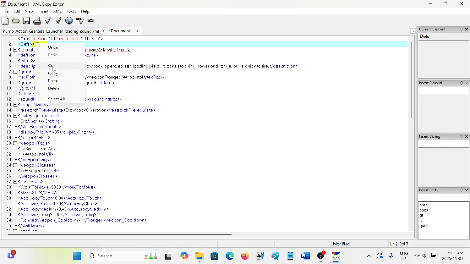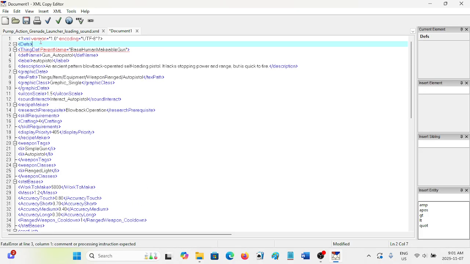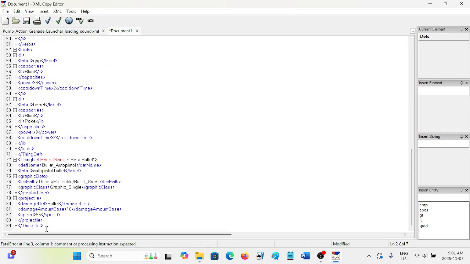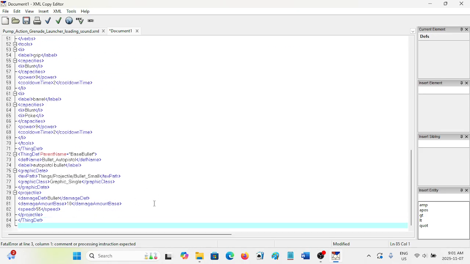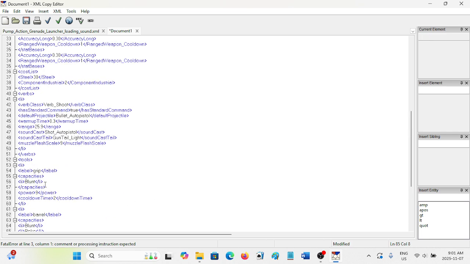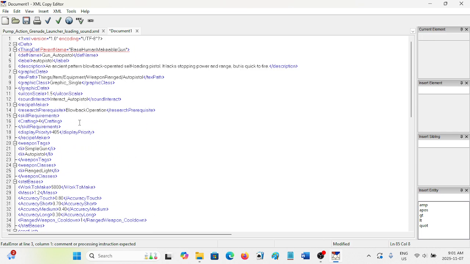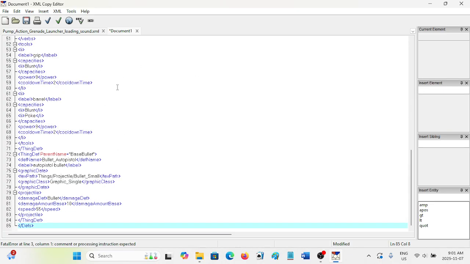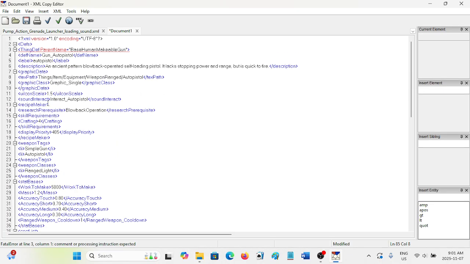So you're going to cut this one out. So this is the start of the code that's going to be reading. And you go all the way down, very bottom, and then you're going to make a new line and close Defs. So this is now being read as a custom file. So this is now a basic thing there. So you got your description. Don't worry about that right now. You can do that whenever.